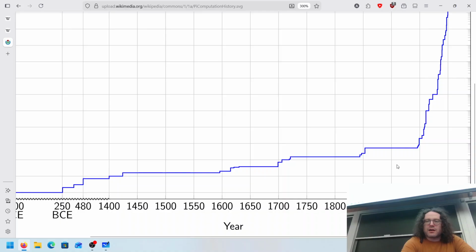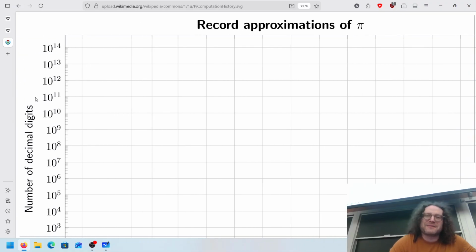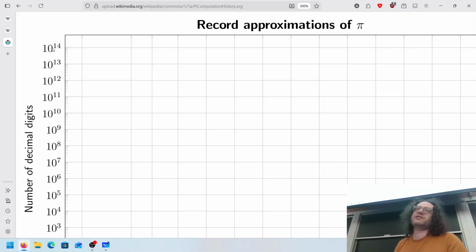And then you'll never guess what caused this big jump, right? It's computers. Computers caused this big jump for us to be able to get all the way up to 10 to the 14th power by using various approximations of pi to figure out more and more digits of pi. Kind of just every so often, it's one of the ways to show off you have a very powerful computer, to calculate more and more digits of pi.